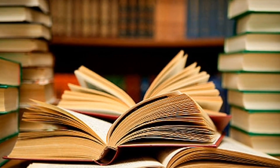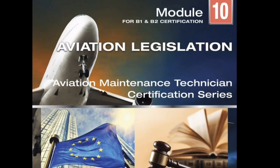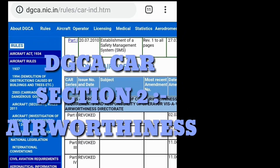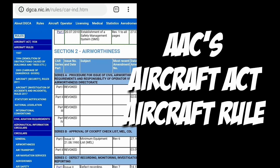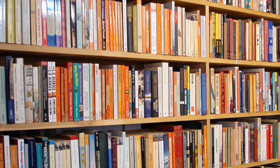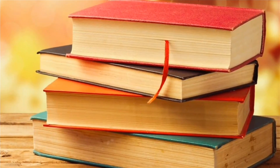Module 10 is the most important module — not only in terms of knowledge about rules and regulations, but also for guidance from taking admission in college to becoming an AME. For Module 10 Aviation Legislation, we have YASA Module 10, DGCA CAR Section 2 Airworthiness (link in description), DGCA AACs, Aircraft Rules 1937, and Aircraft Act 1934. It has fewer books but DGCA Section 2 is the largest of all — it has a series and you have to go through every point in the book.